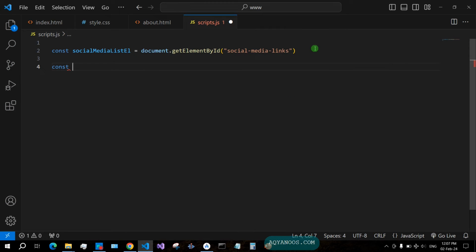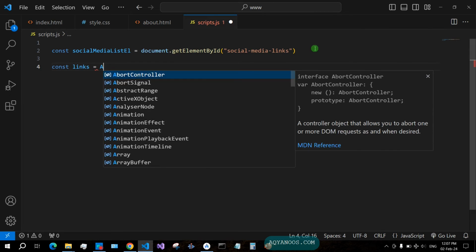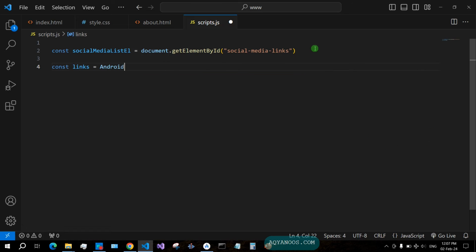Here we get the social media links from Java. Links, we will call it Android, the social media links. So this is a function. We should put it inside try and catch.